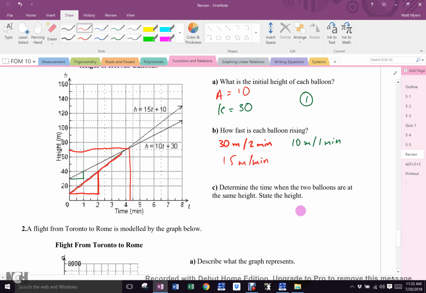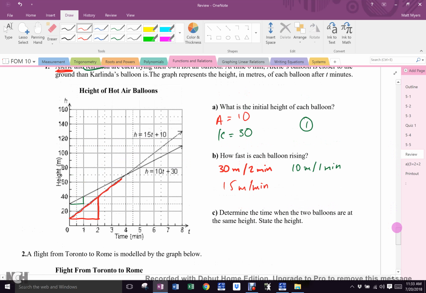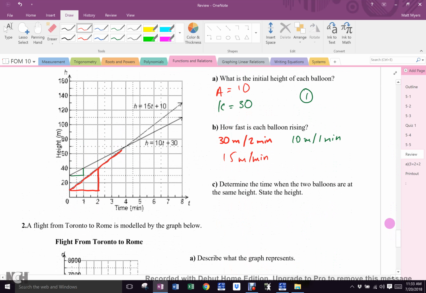Because in algebra, you know they're at the same height at 70 meters, right? You know how fast the balloons are moving. These times, yes? So you can use algebra to work out when it exactly is, and I think it's 4 minutes, 20 seconds, but I can't exactly remember. I haven't done the math. But how you do it is, okay, I need to know when 15 meters per minute will equal 10 meters per minute, when they'll be at the same height, right?